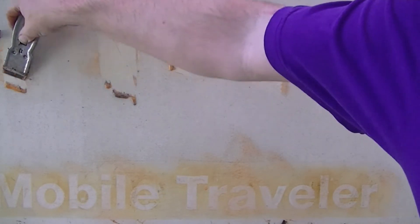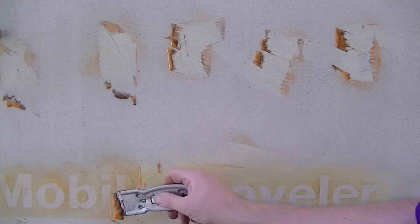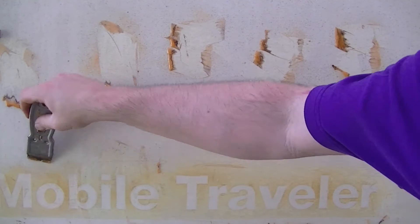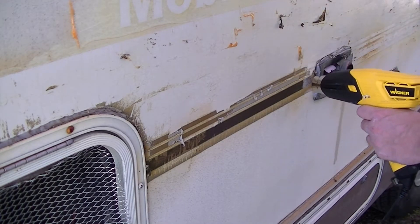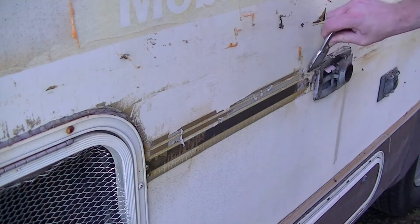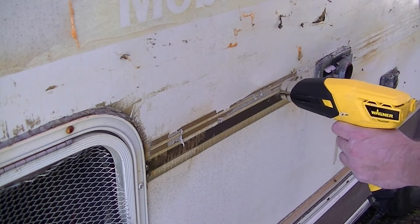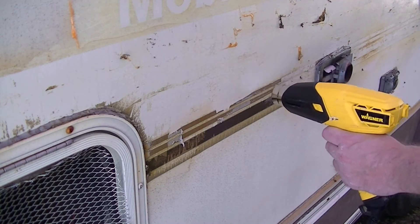What I've been doing is trying to get these decals off, and now you see here is me getting leftover glue off of where the decals were. So I removed the decals and that's just leftover glue. What you're gonna see here is sped up five times the speed — it's literally me getting rid of the decals using a knife and a hot glue gun. It's a long, tedious process.